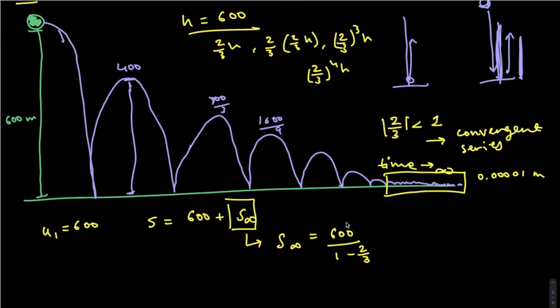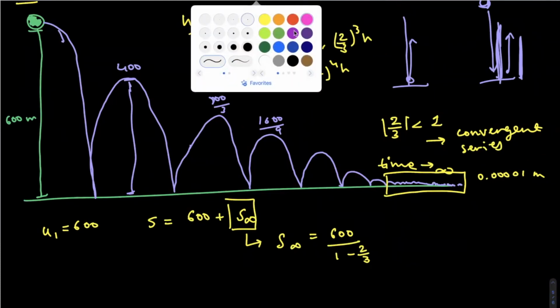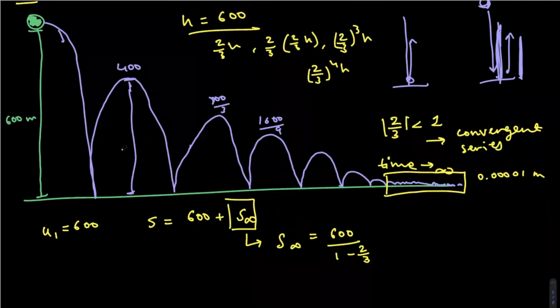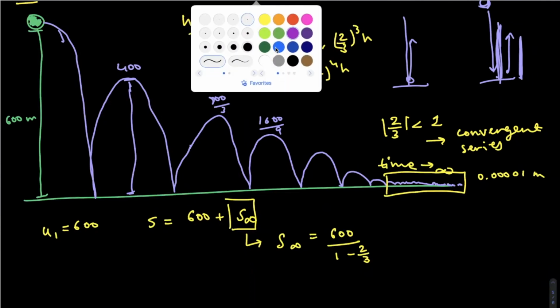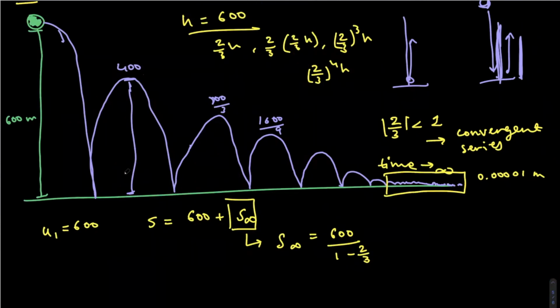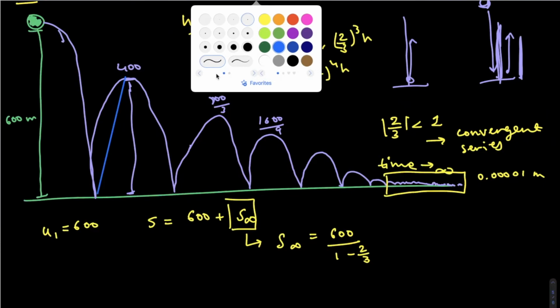However, there's one more thing to keep in mind. Some of you may have picked up on it by now. If you did not, that's perfectly fine. Like I said, it's an out-of-the-box question, so you might not get it at first. Now, what's actually happening here is that the ball is bouncing up, reaching the height of 400, and then going back down.